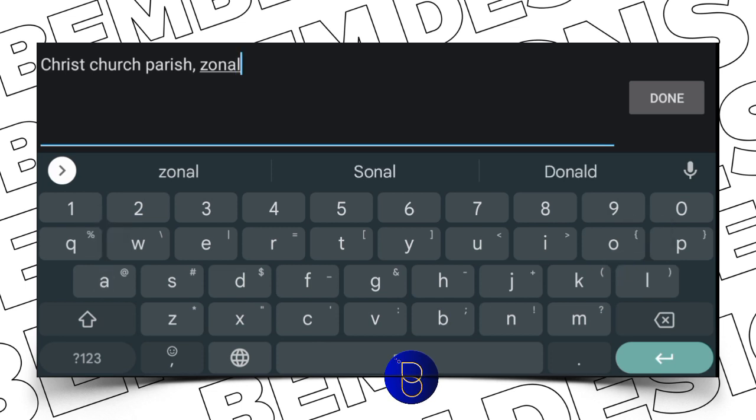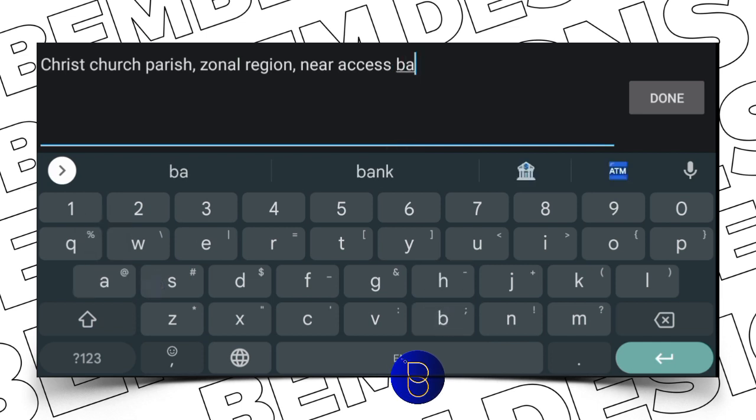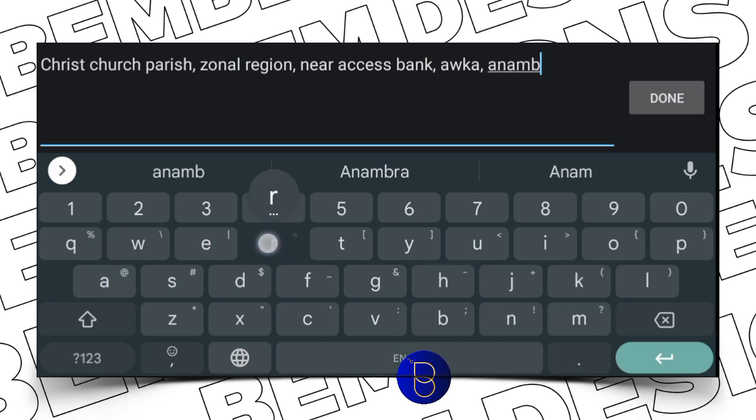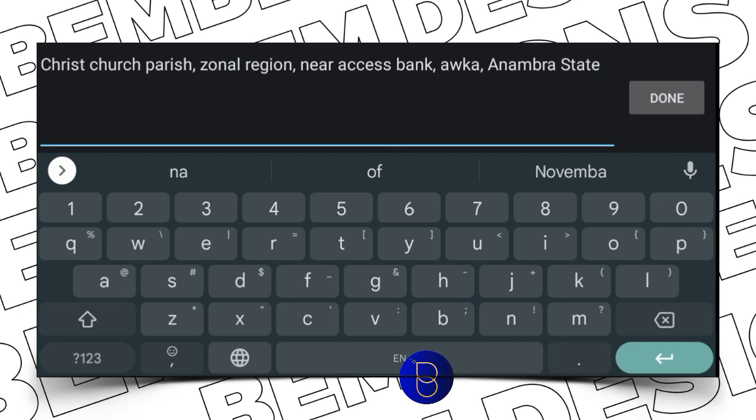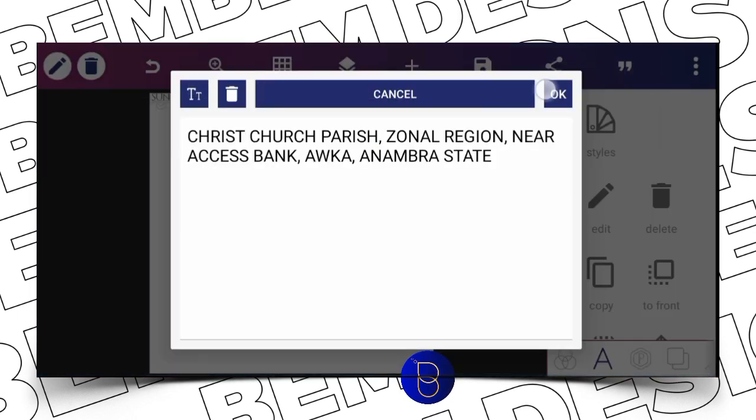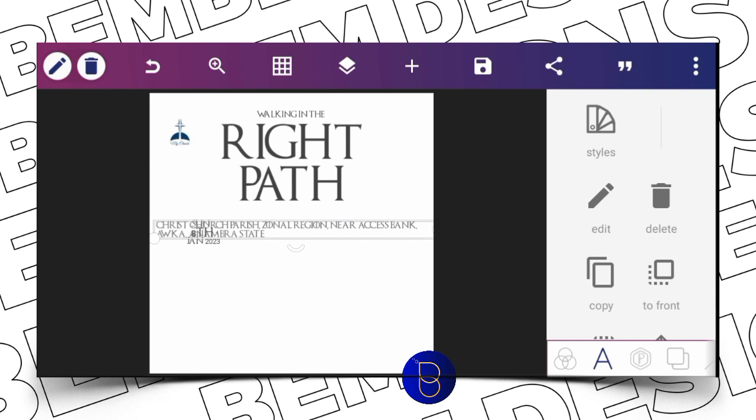General region, near Access Bank, Anambra State. Alright, so here we have our address.